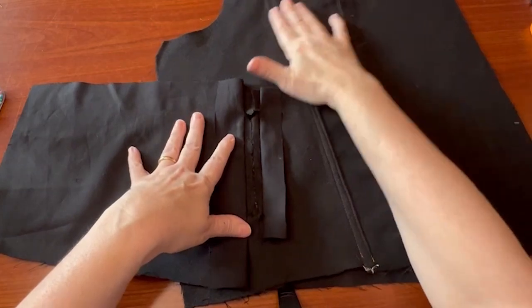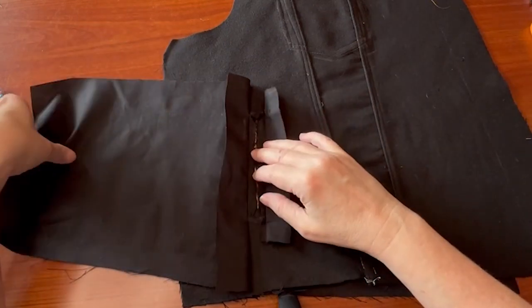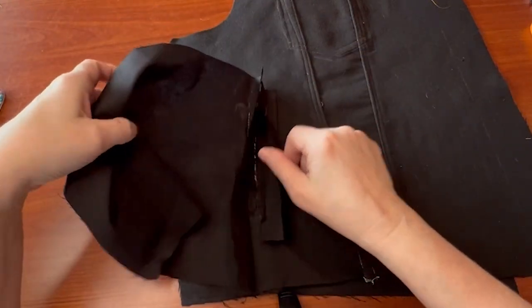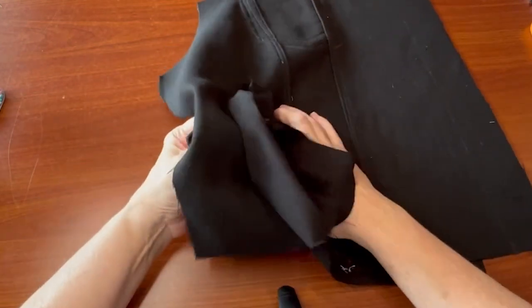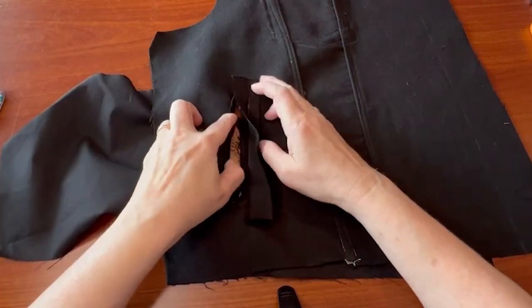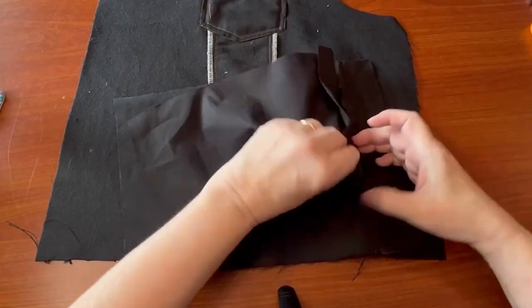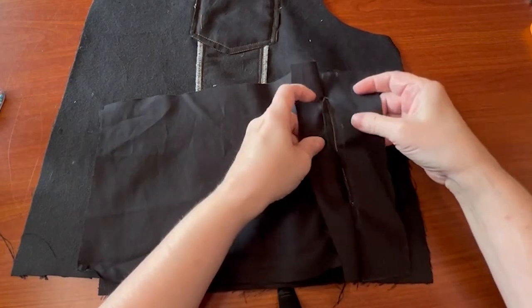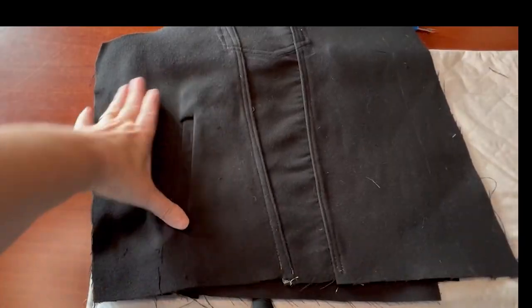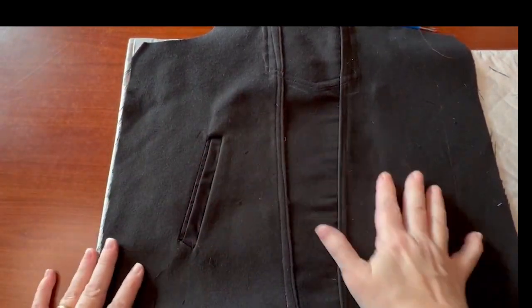This is the right side up. You've got this gruesome looking slash right there. Now what you're going to do is flip your pocket and your facing to the wrong side. So you just stick it right through that hole and stick this through the hole as well. Let me go ahead and neaten it out on this side. You just pull it through so that it lines up. Where's the welt? All right, I pressed it in the front. So that is your welt pocket.